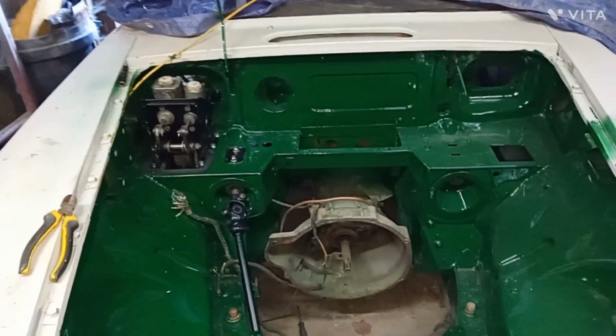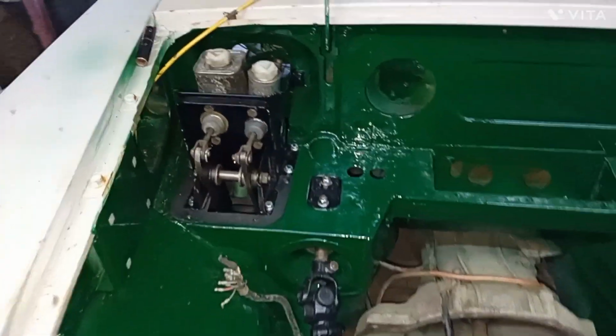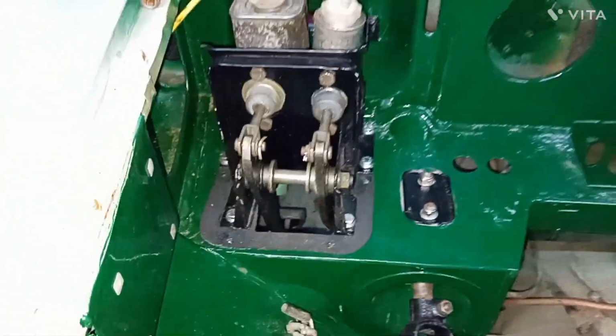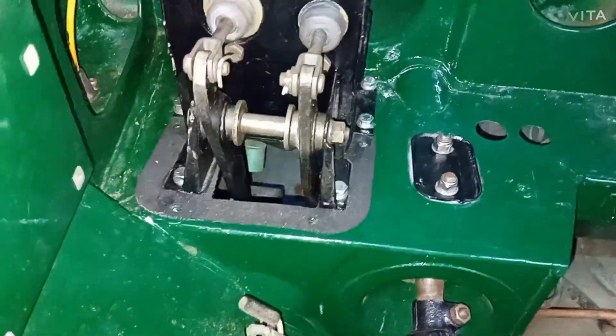Hi everyone, welcome back. I didn't film this bit, but I've just put all the pedals back together. Well, put the master cylinders on, connected all the pedals up, and now that's all sucked back in there, so that's all good.